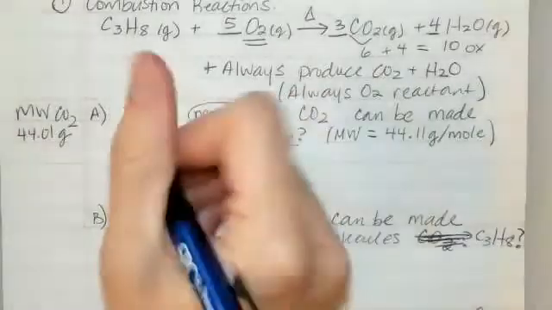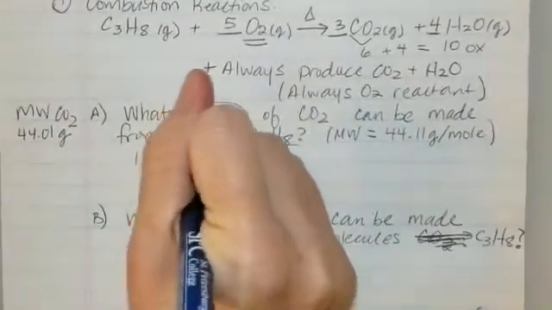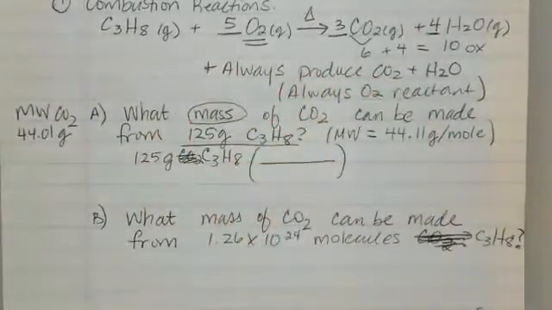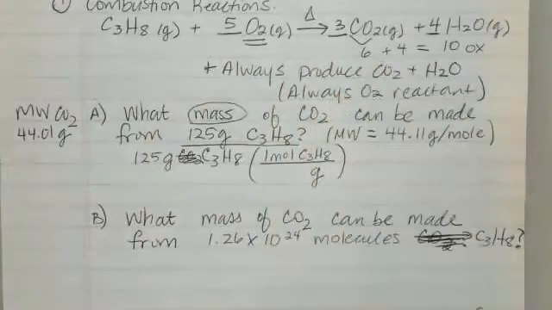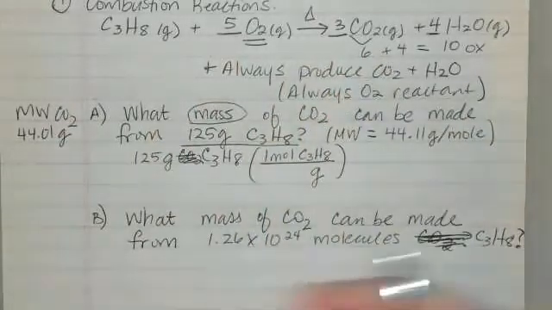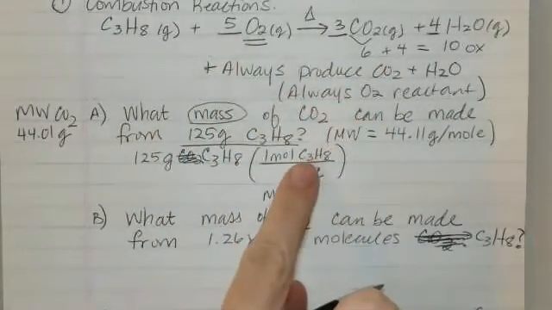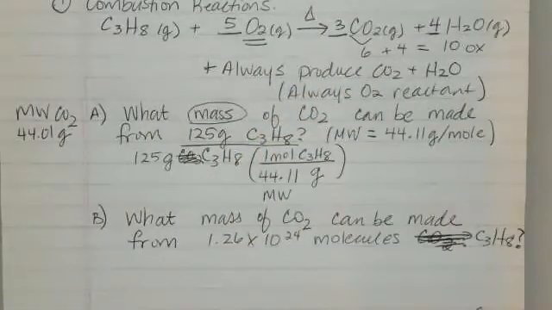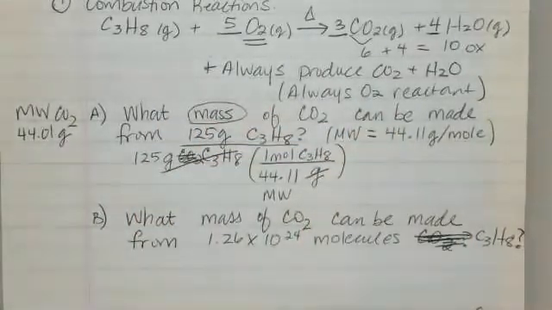So with any stoichiometry or unit conversion type question, you always start with what you're given. That is our measurement, and yet I wrote the wrong substance, sorry. C3H8, 125 grams of C3H8. And when we do our unit conversions, we obviously know we want grams to cancel out on the bottom. And as we talked about, you always go to moles first. So how do I get from grams of C3H8 to moles of C3H8? And of course, that's the molecular weight or molar mass from the periodic table. So when I added up the 3 carbons and the 8 hydrogens from the periodic table, that's where I got 44.11 grams per mole. So that got me grams to moles. So I now know how many moles of propane I have.